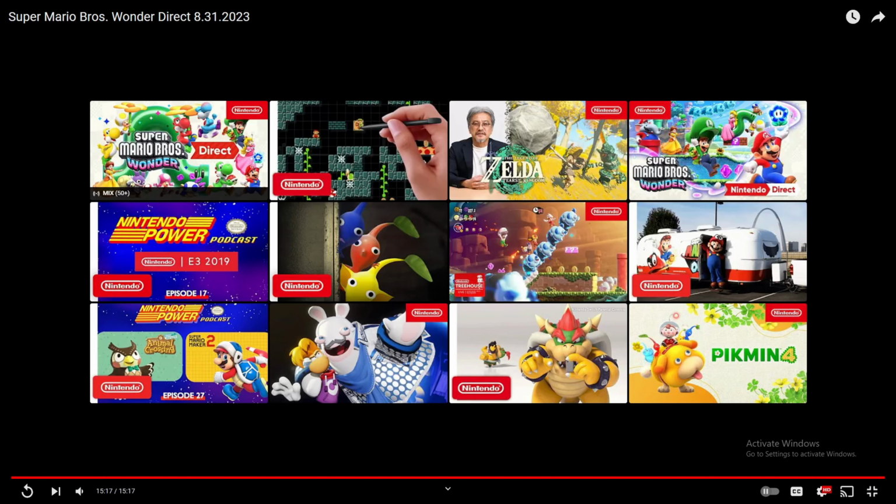Super Mario Wonder is shaping out to be the greatest kickback that Nintendo needs for Mario. Because, like, you know, I'm a Pikmin fan myself, so I'm eating good. I'm eating Pikmin and Kirby. I ate so good this year. But Mario's been really, except from Super Mario RPG, that's really good.